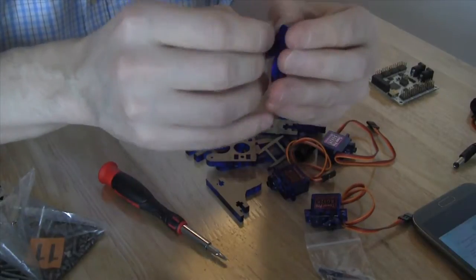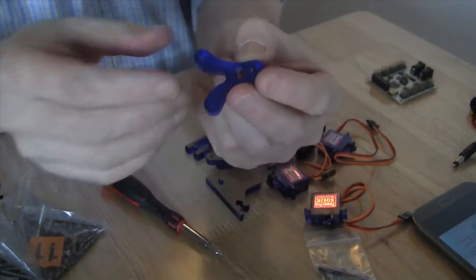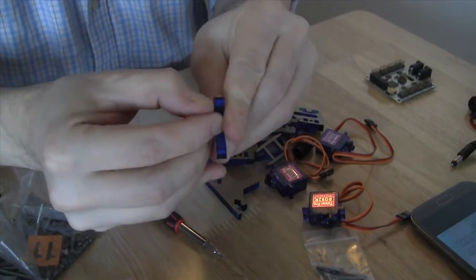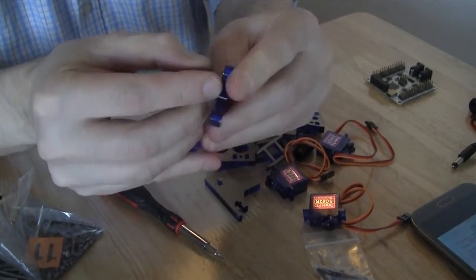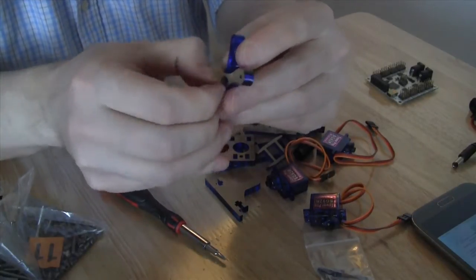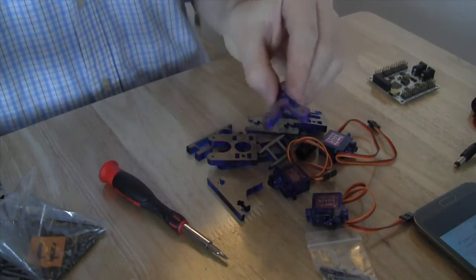As you can see, once the paper comes off, the blue piece is actually what it looks like when you are going to have your final robot assembled. As you can see, it is quite tedious to get this paper off. So that's the first piece.